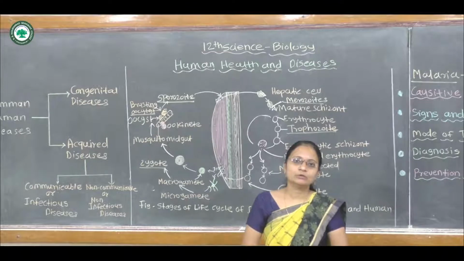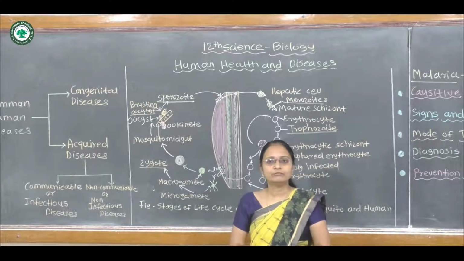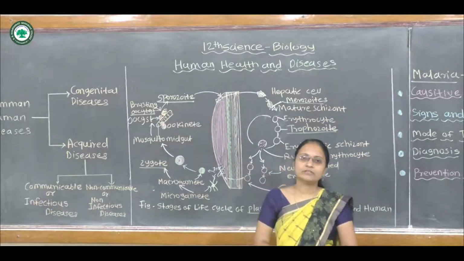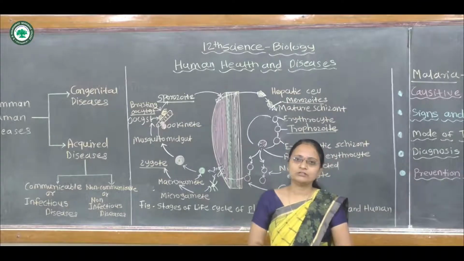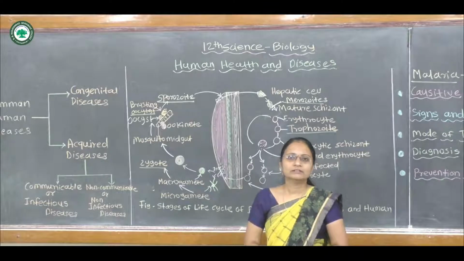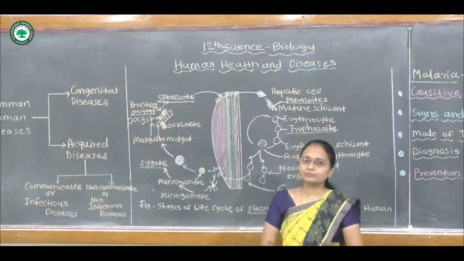In the previous video we have seen the structure of the antibody, then the different types of blood group systems, that is the ABO blood group system discovered by Landsteiner. After that, the Rh factor. This Rh factor plays an important role in detecting whether the antigen D is present or absent, and the positive or negative blood group of an individual.